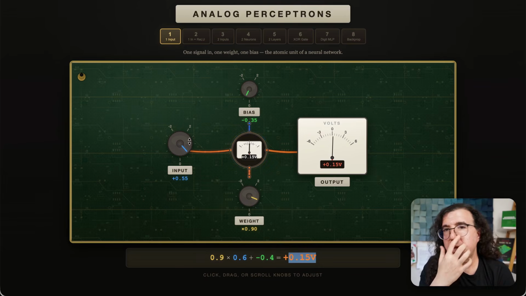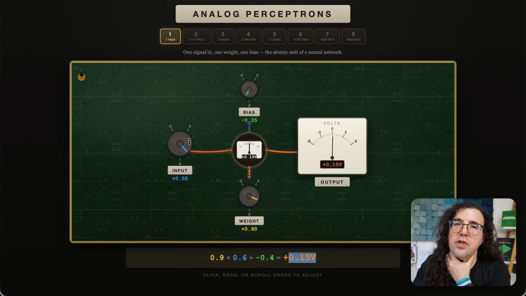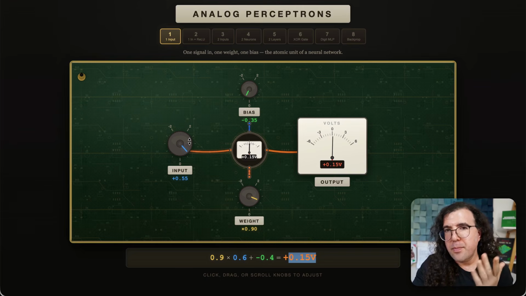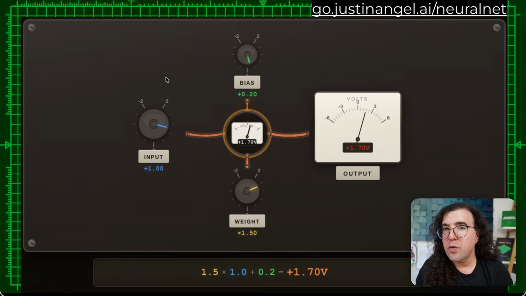Why did I say that perceptrons can find edges? It's because we could just use that 0 as a point of reference for an edge. That's just a decision that I made. Okay, great. So we can see the input is changeable, the weight is changeable, the bias is changeable. WX+B: weight times input plus bias. Very cool. I really recommend you try and play around with that demo a bit more.